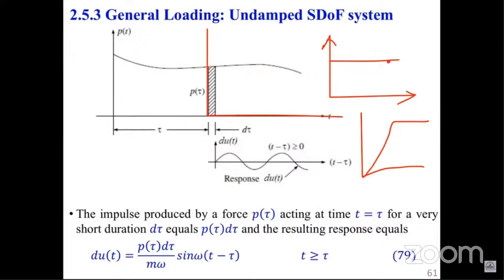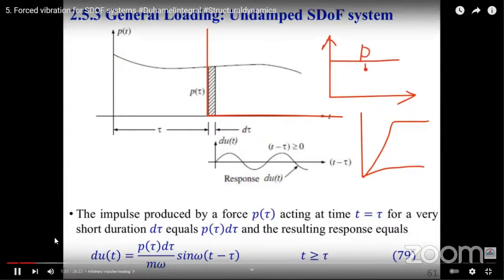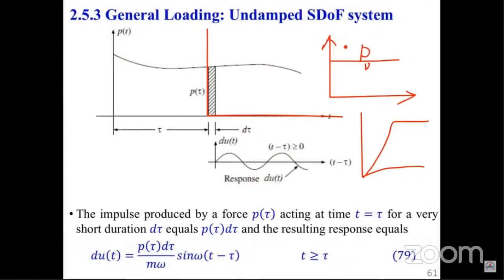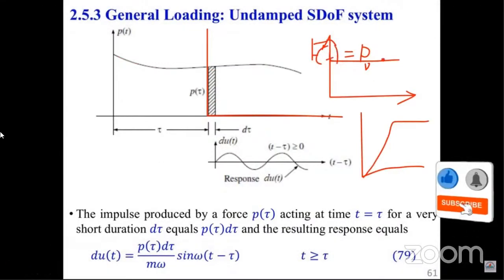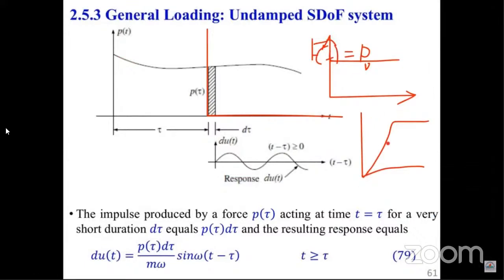Because, for example, in case one here, this P, if you say this P naught, of course now we know at any time F is equal to P naught. So F(t) at any time is equal to P naught. Again, at this equation or this type of forcing function, we found that we can express it stepwise. From this part to the time t equals, let's say, t naught, we can express this one using the gradient, and then the force remains constant.